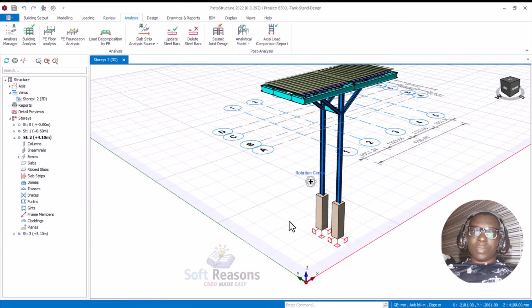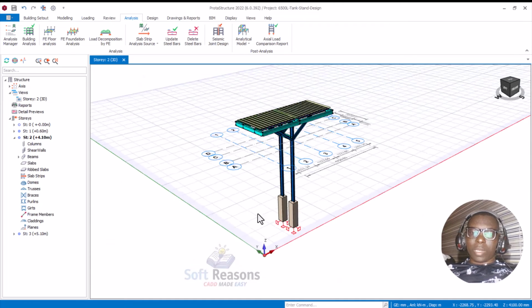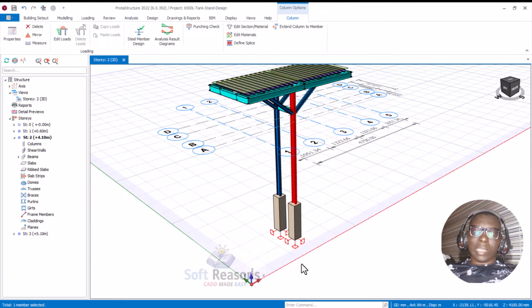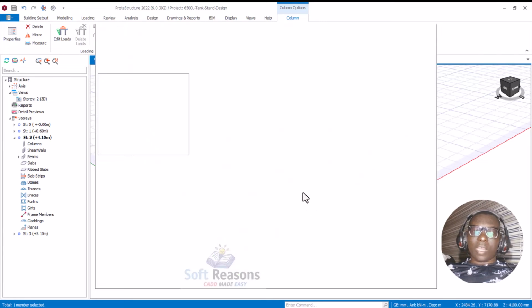Now we proceed to check if the members have passed design. We can select this member, then click on this steel member design option. Through this option we can check and select a new member for this particular stanchion if it fails the design.